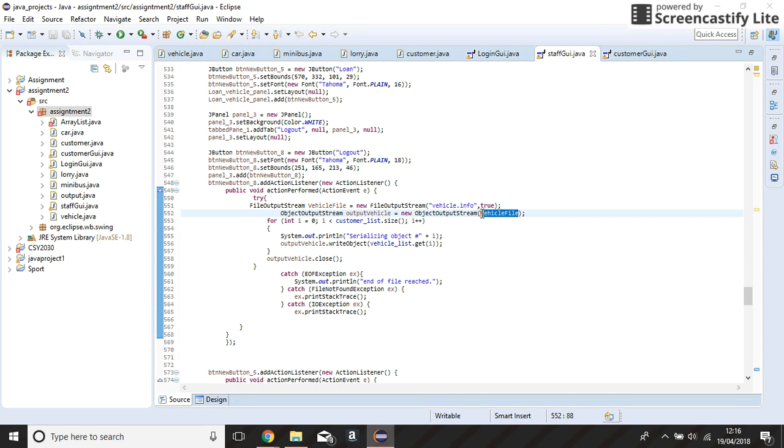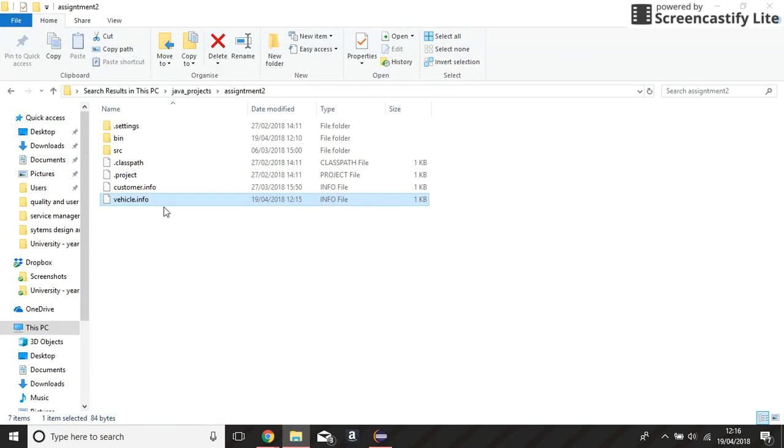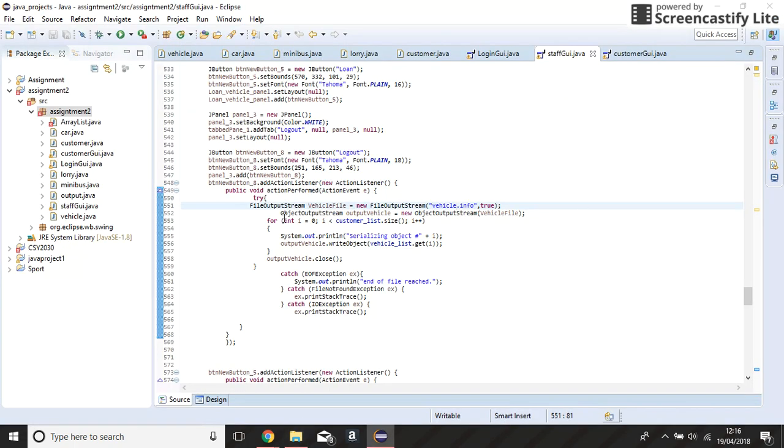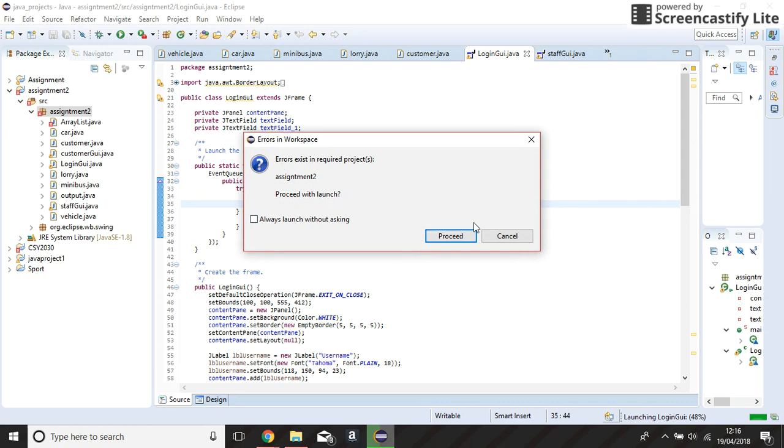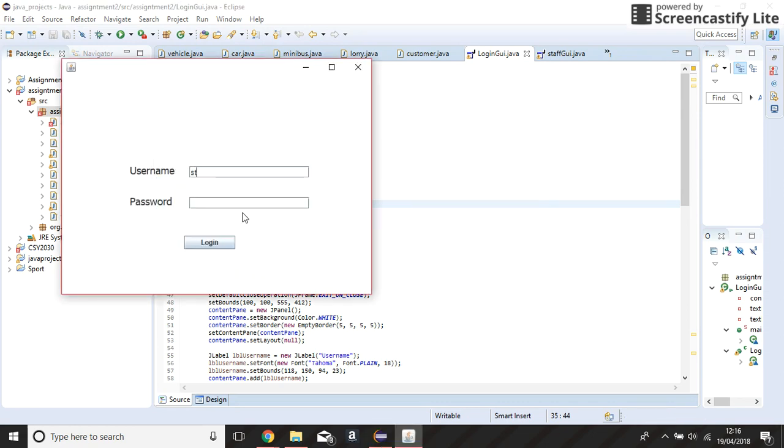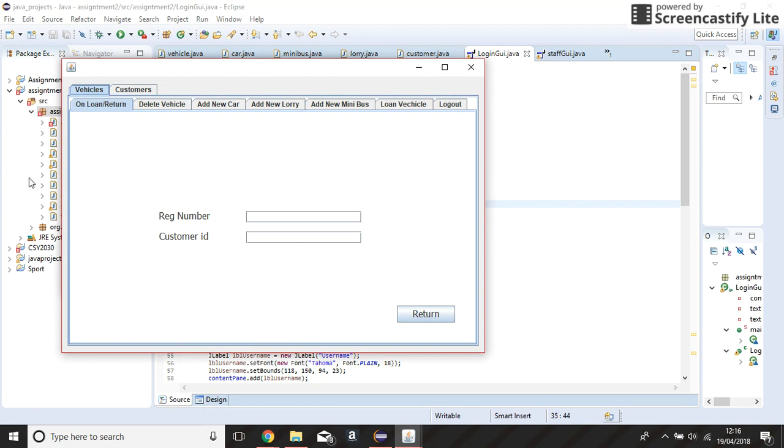So the vehicle file, the vehicle info here, has been created. However, what should now happen is if we open back up the staff GUI, staff information should have been written to this application. And if it was correctly working, we'd be able to display it here.